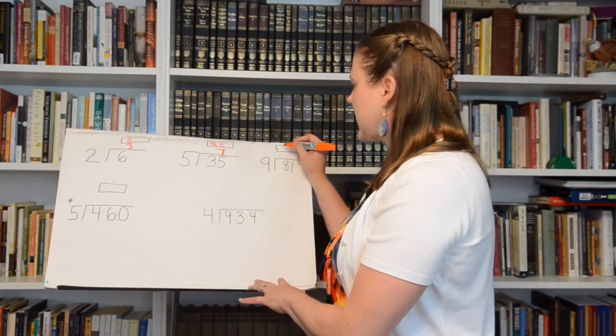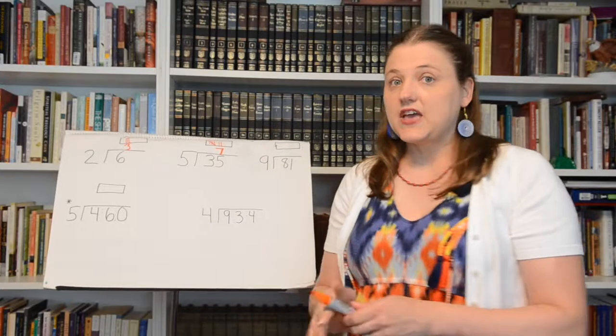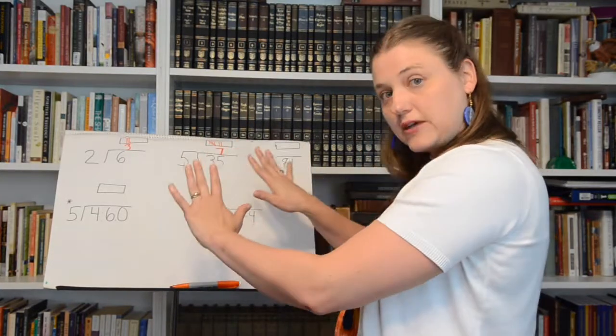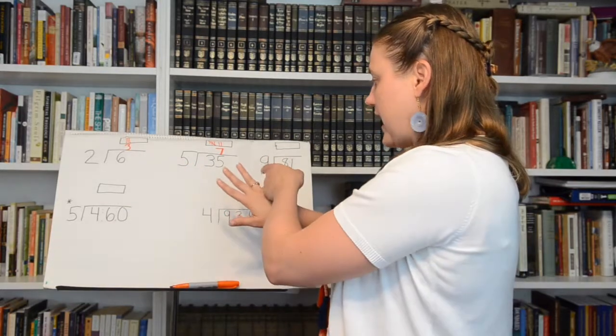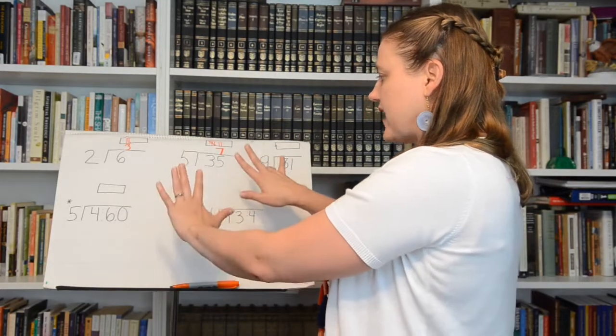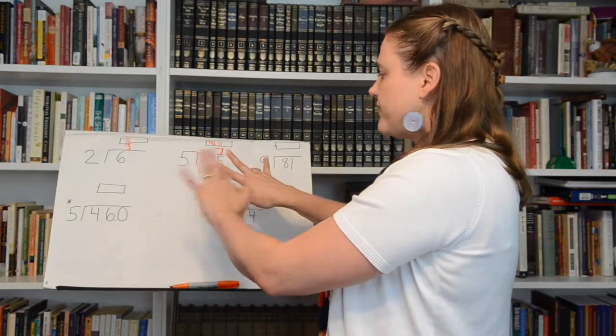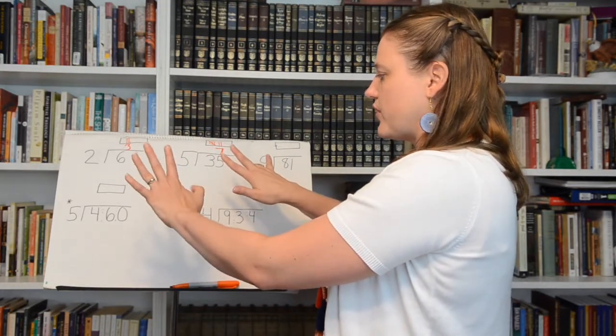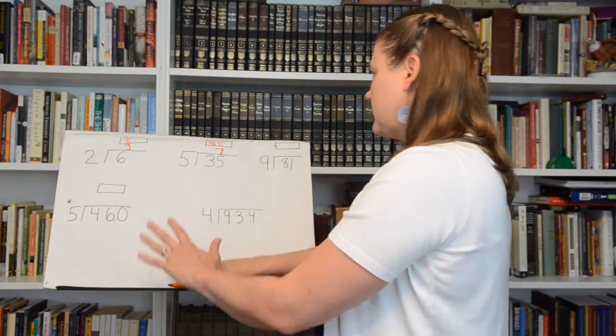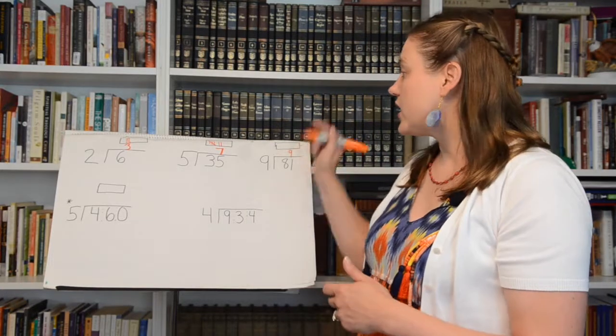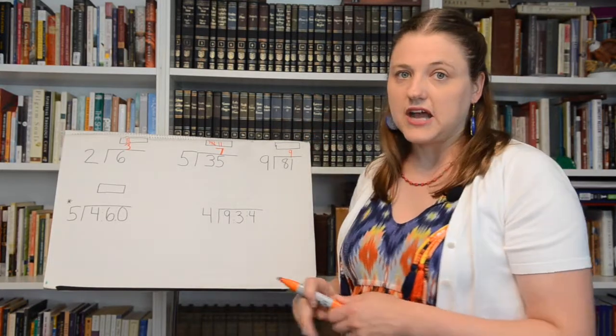Now they could, if they know the number trick on their hands, make 81 on their hands and say okay I need one so I'm going to put that down. Does that leave eight on this side? Yes it does. So what finger is that? One, two, three, four, five, six, seven, eight, nine. So nine times nine is 81.